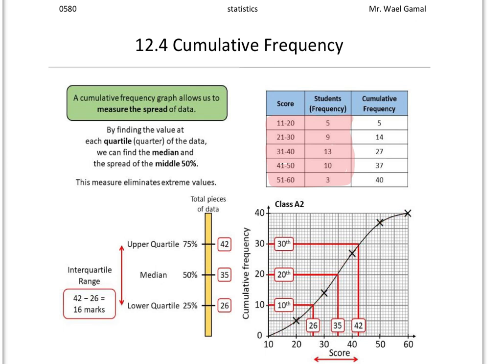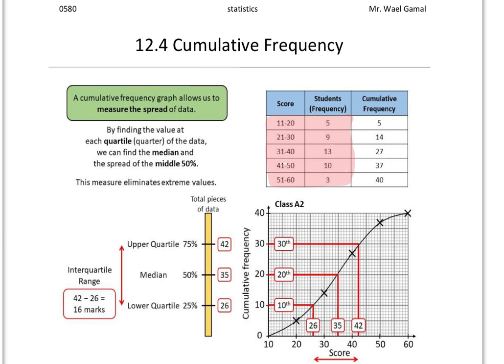From the cumulative frequency curve, we can find the median or the middle value. To find the middle value, find the order of the median. Because we have 40, just divide the total frequency by 2, because the median is the value after 50%. So to find the median, find the order for the median first. Divide the total frequency by 2 to get 20.